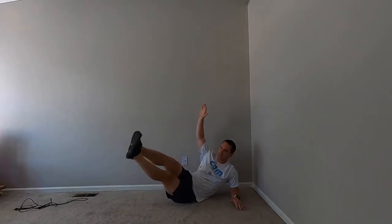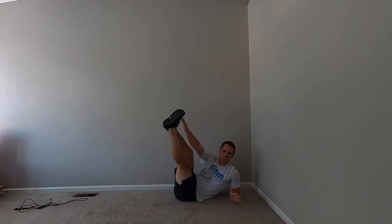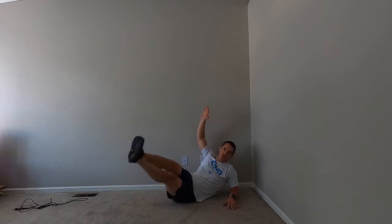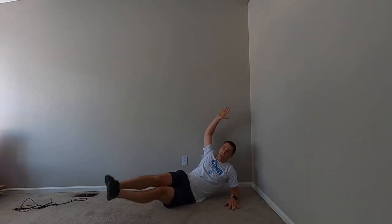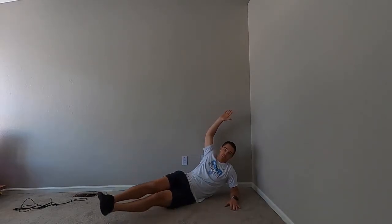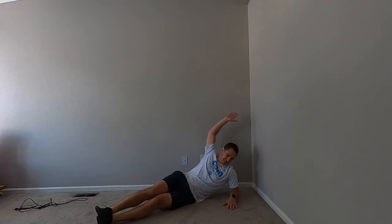Keep it up. This is our last exercise of the third round of the first circuit. We're making progress. Got a little sweat going. Heart rate should be a little bit elevated, but we should be in pretty good control right now. We've got two intense cardio circuits coming up after this to help us with our conditioning. So we got that to look forward to.